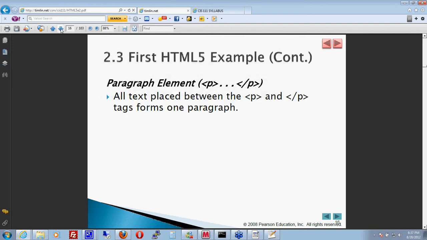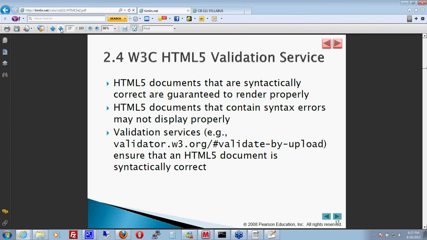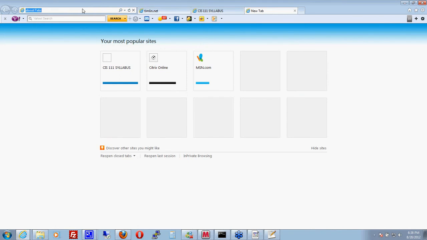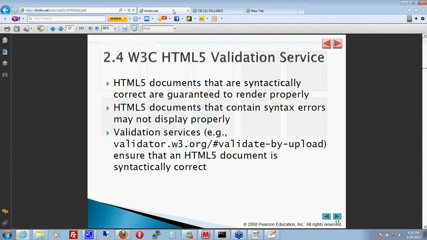Paragraphs, which we talked about earlier, are just text in a paragraph format. We can do a validator on this if we want. Let's see if we can do this. Validator.w3.